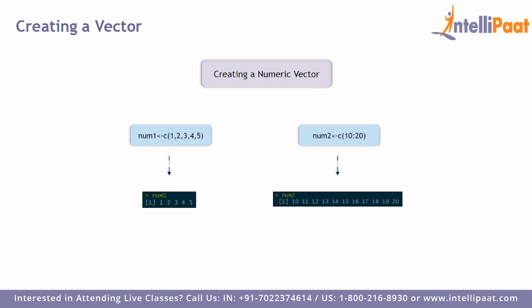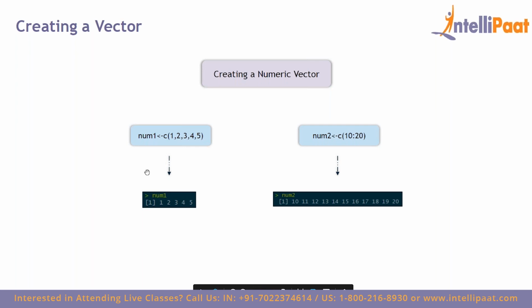Prakash, impute means replacing any value with something. So let's say you have a lot of missing values, nulls or NAs, and you would like to replace all the nulls with a 0. That is called imputing. More on that later, that's a separate topic. So that's where you can apply the vector.